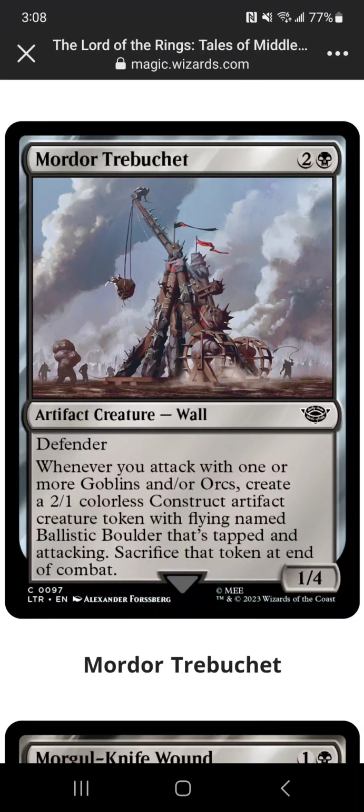Starting out here with the Mordor Trebuchet, which is 2 and 1 black mana. Artifact creature wall. It's a 1/4 with defender. Whenever you attack with one or more goblins and or orcs, create a 2/1 colorless construct artifact creature token with flying named Ballistic Boulder that's tapped and attacking. Sacrifice that token at end of combat. I love this because as your goblins attack, you're firing the trebuchet and it fires these boulders.